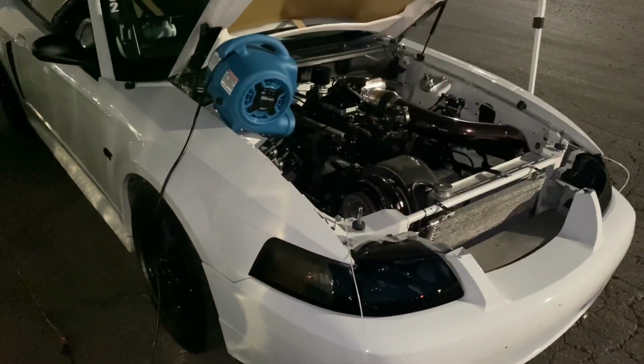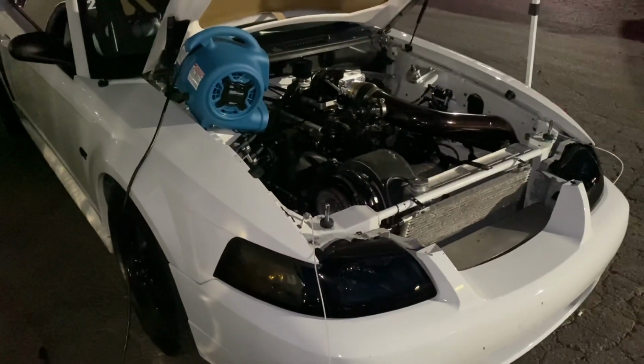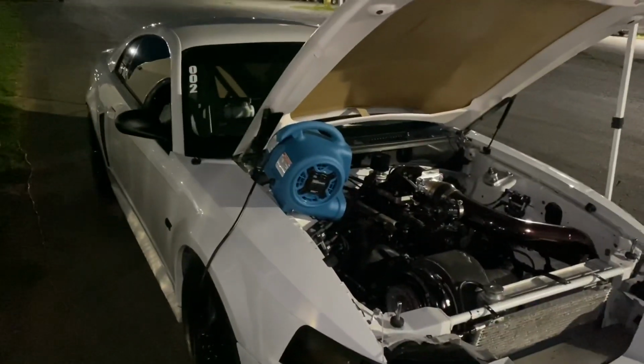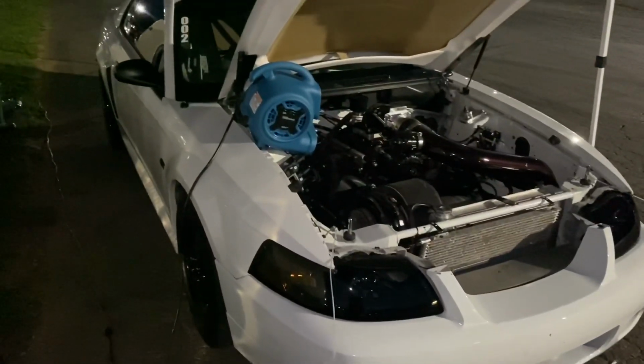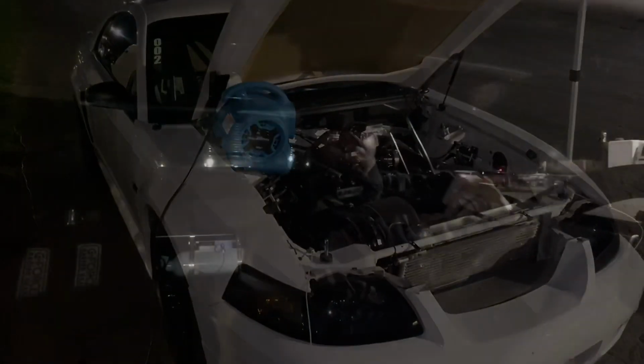the car hooked. It hooked until about 10 or 15 feet out where the converter was starting to couple, and it spun. So I'm just gonna pull that power out right there. I think I need some more weight in the back of the car to make it work in situations like this, so I may look into that here soon. So we'll see how those changes helped on this next pass.